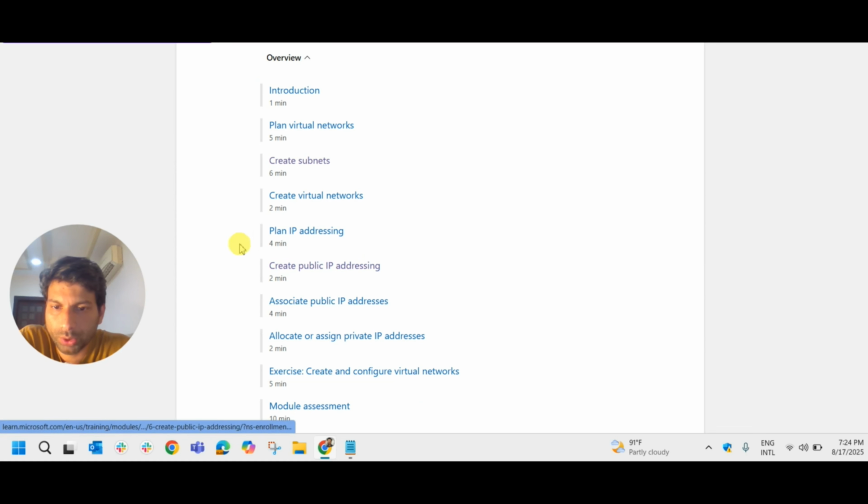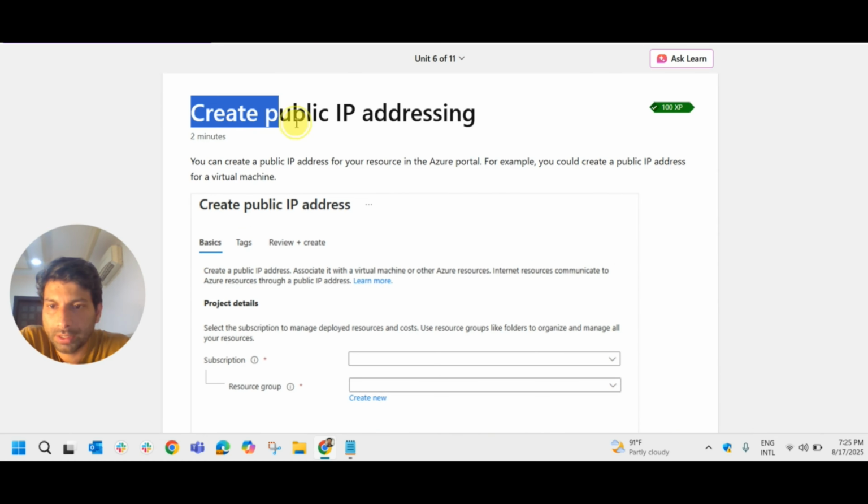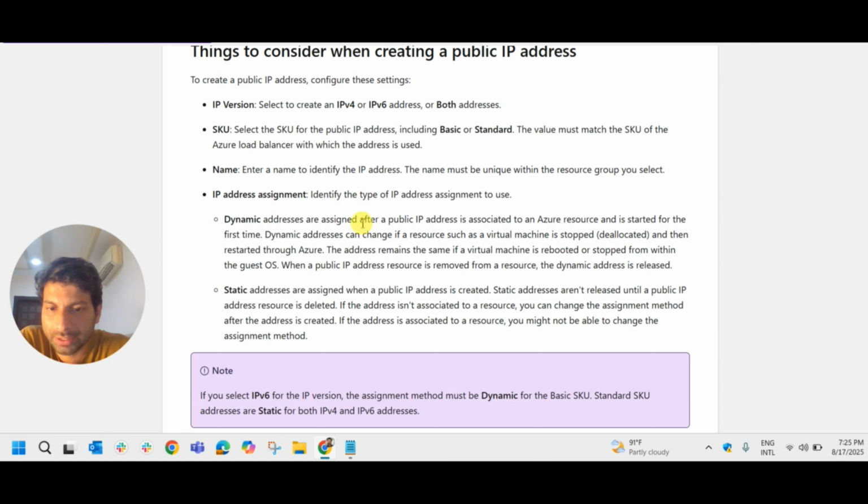In this video, we are creating the public IP address. What is a public IP address, how we can create it, how we can associate it with resources, and what is the difference between dynamic and static IP, how a public IP address behaves. All that we will be seeing in this particular video. In the documentation, it starts from creating the public IP address, and so much theory is given. We will directly get into the practical. We will create a public IP address, and all this theory we will discuss while creating it.